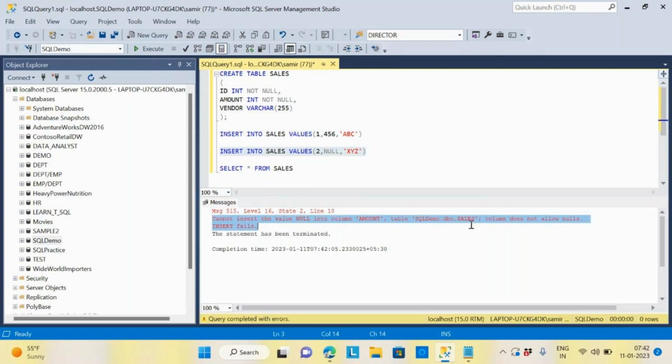Why? Because we have defined the amount column as not null, so it will never take a null value. This is the rule you define on the ID column and even on the amount column. Okay, make sense?